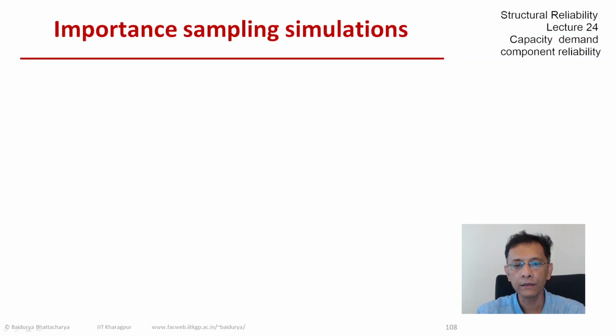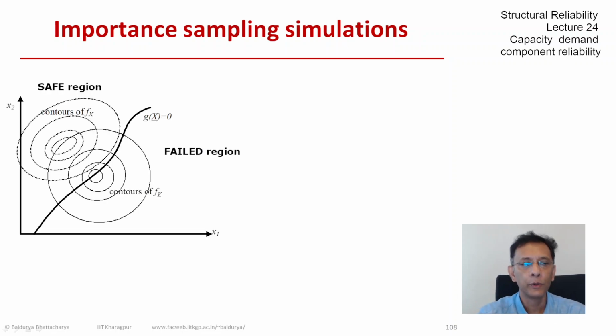Now we present the method behind importance sampling. Let's first put both of the densities, the original density, which we have been calling fX, and then the modified density, or the shifted density, or the biased density that we saw in the movie in the previous slide, and let's call that fV, and let's put both of them on the same plane.